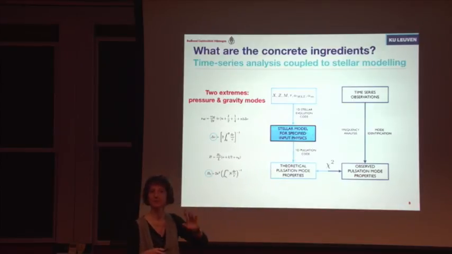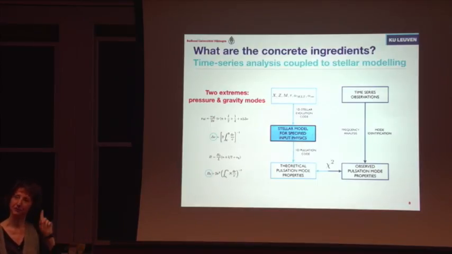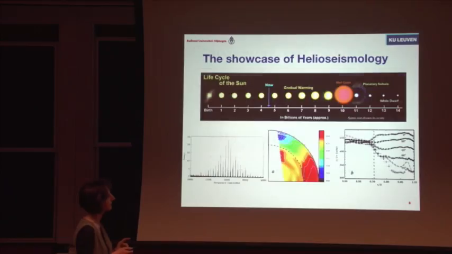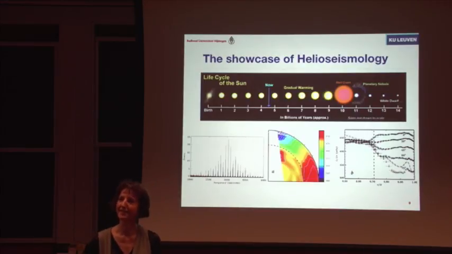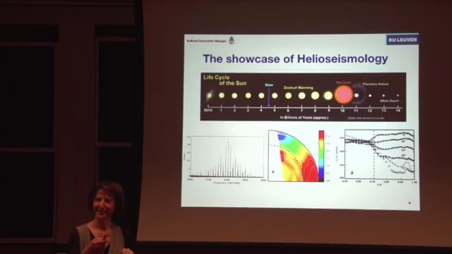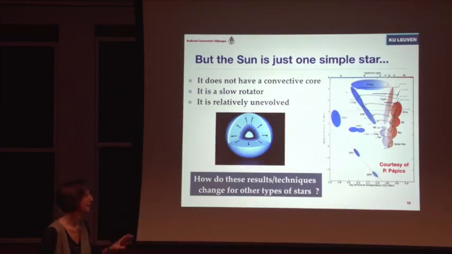Okay, so that's one of the things where we are not as far yet for stars and for the sun on some aspects, but I'll come to that. Yes, I know. That's a very high simplification. Yeah? I'll also come back to that. Because indeed the sun is just one simple star. And now we want to do that for all sorts of stars. Yeah? That would be great.